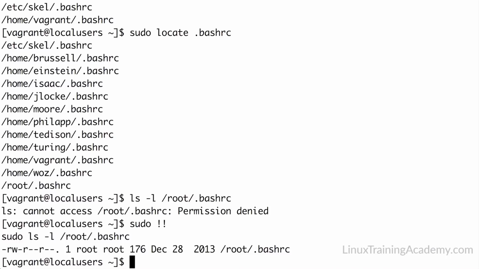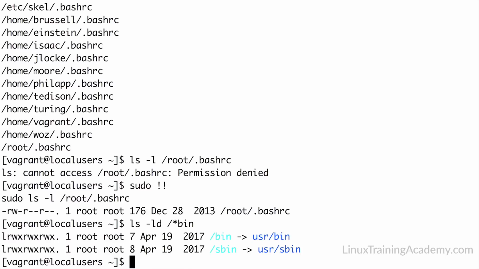Anyway, my point here is that sometimes you need to use root privileges to find a file because you do not have permissions to view that file as your own normal regular user. Let's say locate isn't installed or configured, so what would you try next? Well, I would use my knowledge of the Linux file system hierarchy and then start looking in places where the file might live. For example, if I'm looking for a configuration file, I would start looking in /etc. But since we're looking for an executable, also called a binary, I would look in a bin directory. So let's do this.